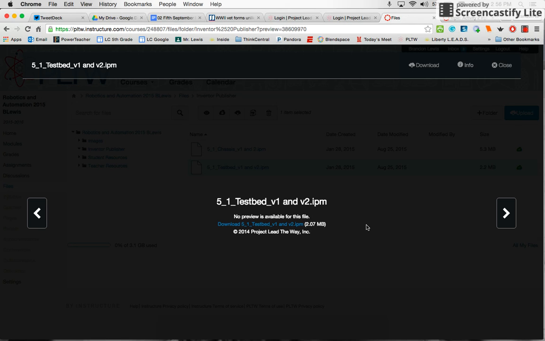When it opens up, it's going to have some different options of how you want to open this file. I believe it's usually the third one, the Inventor Publisher app, which is the capital I. When you click on that app, it'll open this file in Inventor Publisher on your iPad. And you'll never have to do it again. It'll always stay there. From that point on, anytime you need to go there, you can just open Inventor Publisher. Then in the top left-hand corner, where you see the menu, the three little hamburger lines, when you click that, it'll give you some options, and it'll also have the name of this file exactly. That's how you get back to the file.